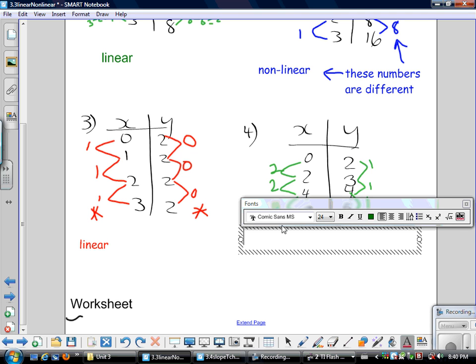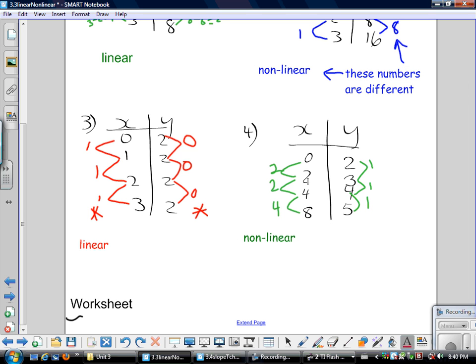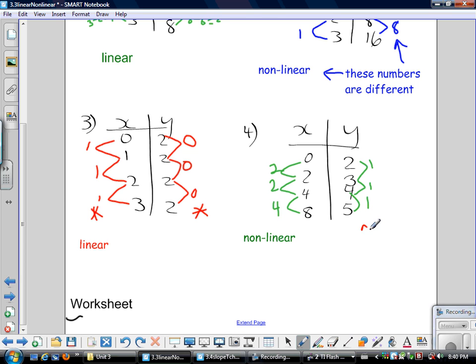And the same is true if I went to graph those points, it wouldn't be a straight line. So it is possible, as I said, that with these exception to the rule, so this is an exception to the rule, so these are the same. And these ones are different.